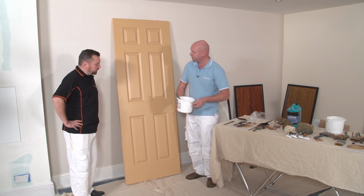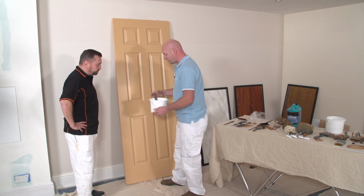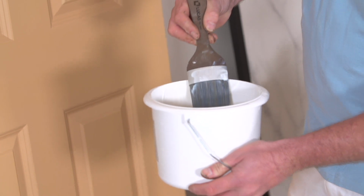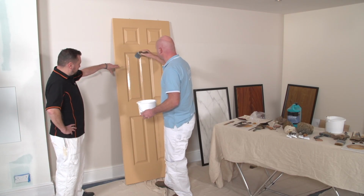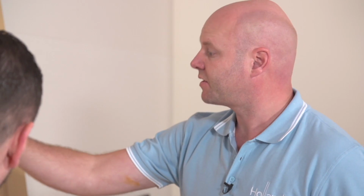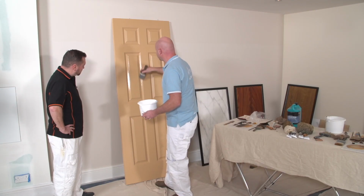So to start with, we're going to apply some scumble glaze to the panels. So I'll start with this panel here, just so everyone can see clearly. So I'm using a Lucas brush with a Chinex bristle, and I'm just applying this glaze to the surface. Just a very, very thin coat. So that looks a little bit thinner than what we've used in the other video. Yes, I'm just applying it very thinly to the surface, and then we can work our other colours into that to create the effects that we want to do.